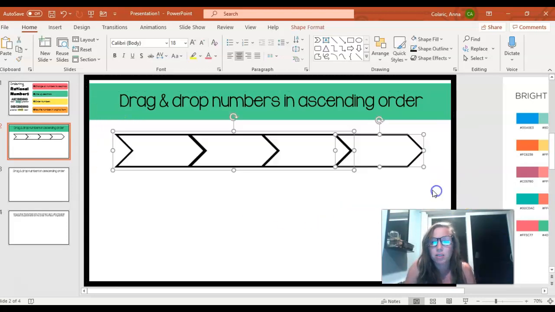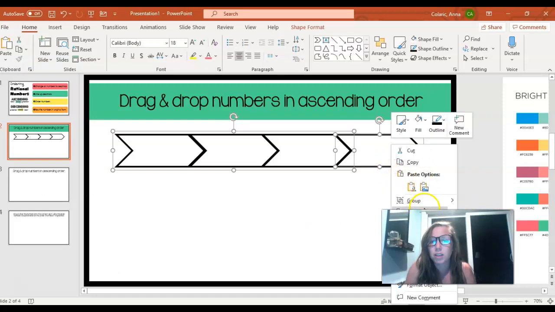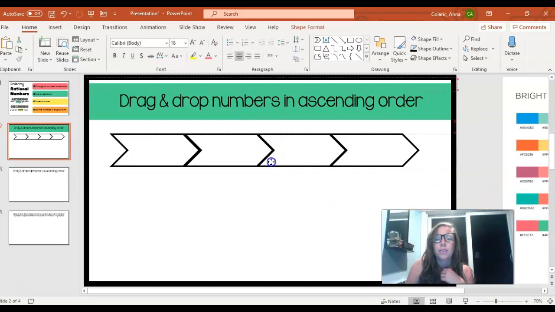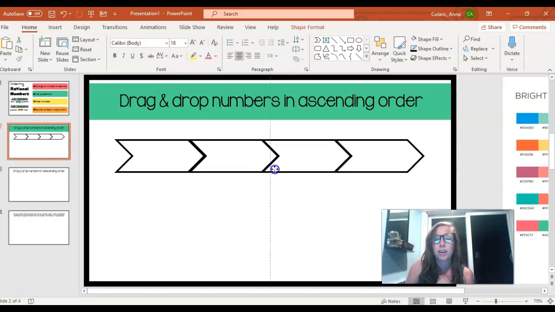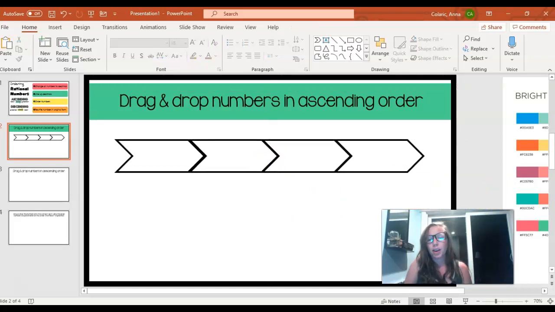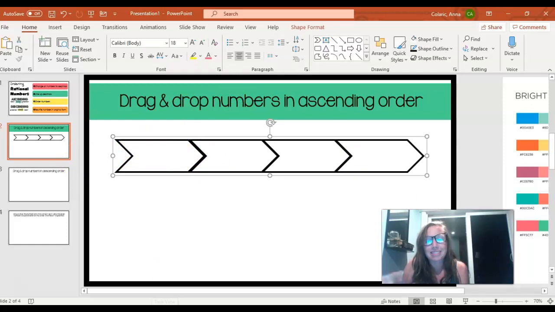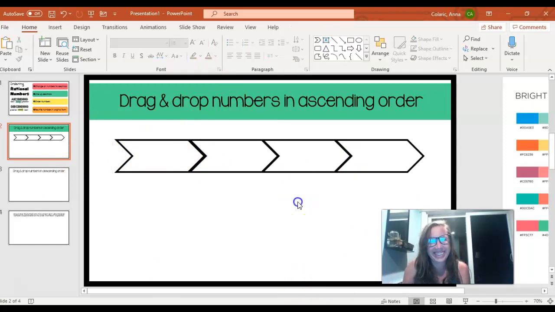All right, I'm going to just go ahead and regroup those 2. I'm going to group it again. Okay. And then I'm going to drag it to the center. That looks pretty good. I'm going to maybe drag that a little bit. Okay, so that would be the template. And again, it looks pretty good. You know, this line's a little thick for me. I'm going to let it go. I'll probably go back later and change it.